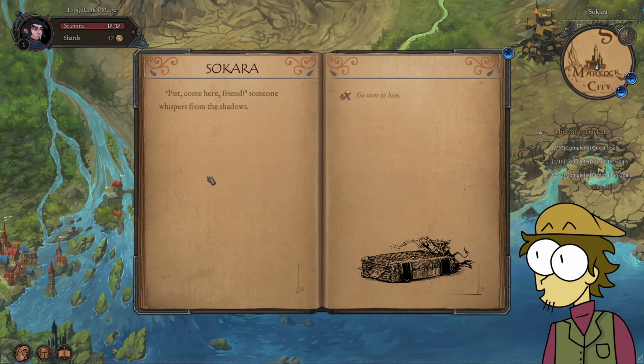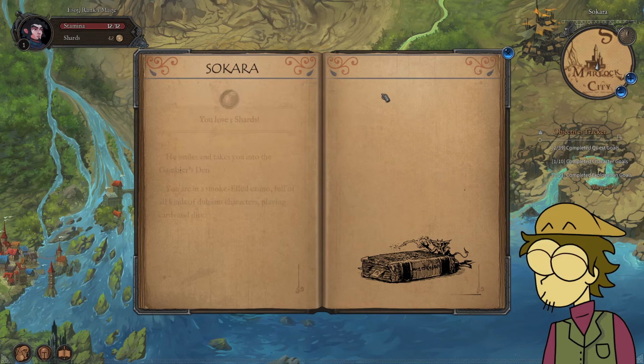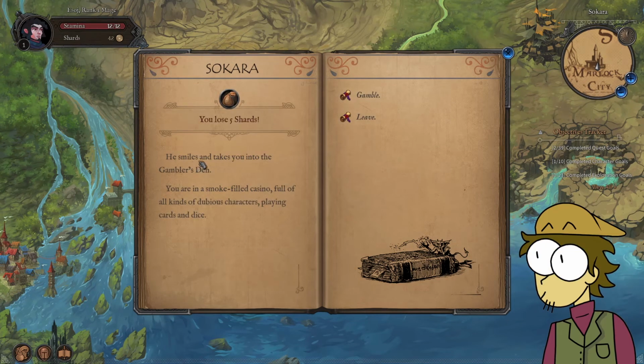Visit the street of entertainers. "Psst, come here, friend," someone whispers from the shadows. Go over to him. "Want to try your luck in the gambler's den?" asks a short, dark man dressed as a mercenary bodyguard. "Just 5 shards entrance fee." He knocks on a door at the top of some rickety stairs. Pay the money. He smiles and takes you into the gambler's den. You are in a smoke-filled casino full of all kinds of dubious characters playing cards and dice.